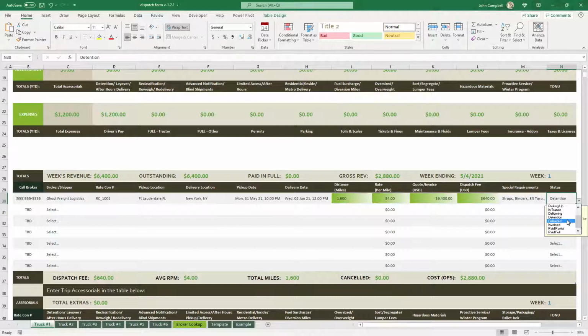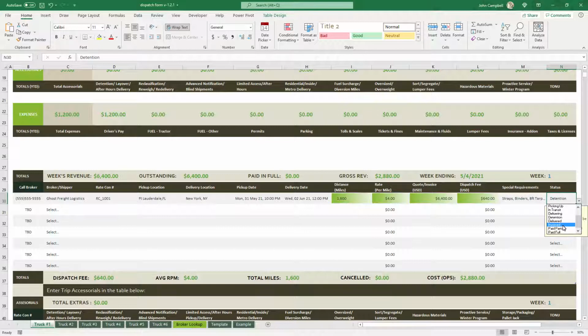So you change the status to delivered, and I believe it's very important that you always know exactly what's going on with the load, because if you look through your sheet for the week and you notice a load is delivered, then it has to trigger your thought that I need to send an invoice, right? Load is delivered. I need to get the information from the driver, the BOL, the proof of delivery, and then I need to go ahead and submit an invoice, right?